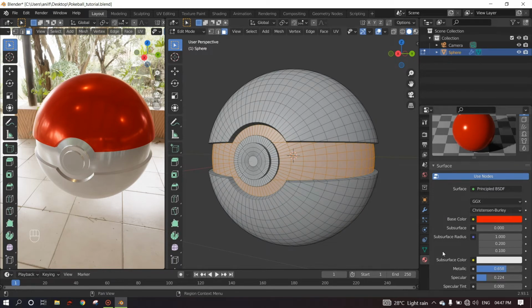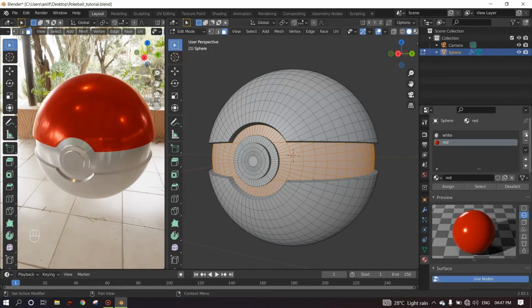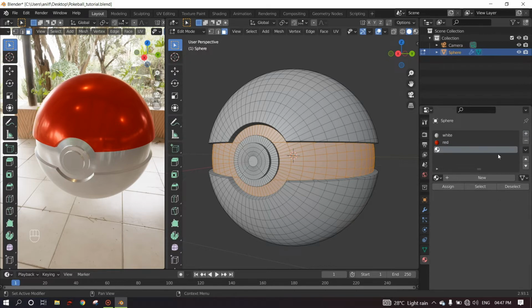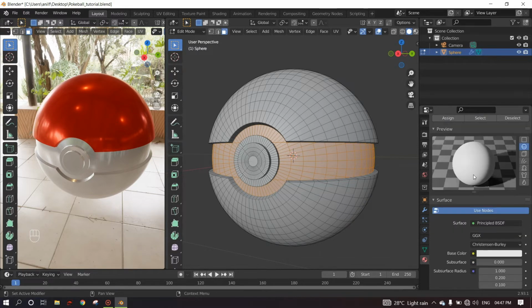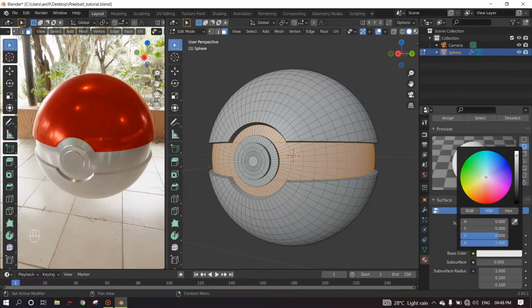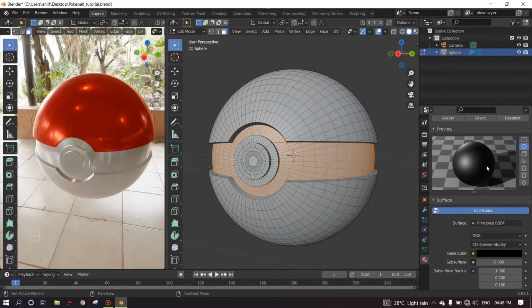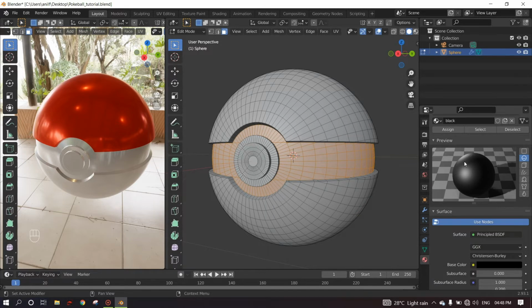So in the material properties, click on the plus to add a new material, click on new, double click to change the name, type in black, and we will give this material a black color. It's black, as you can see in the preview over here.